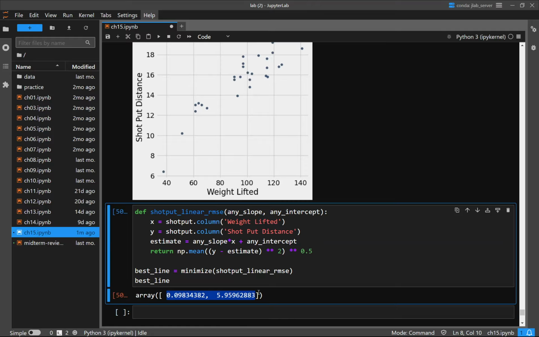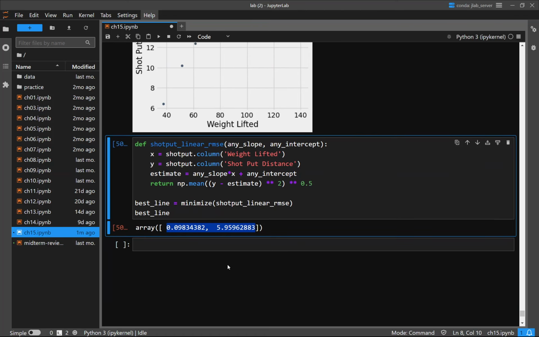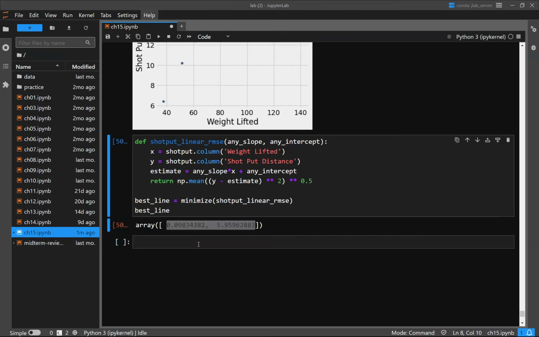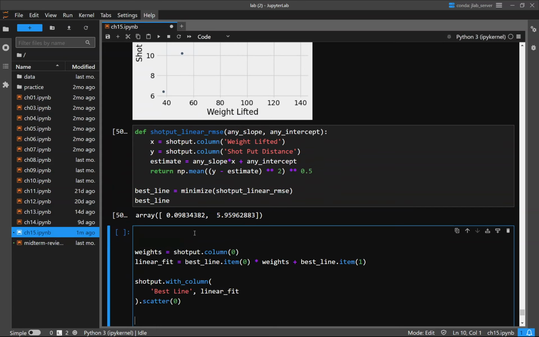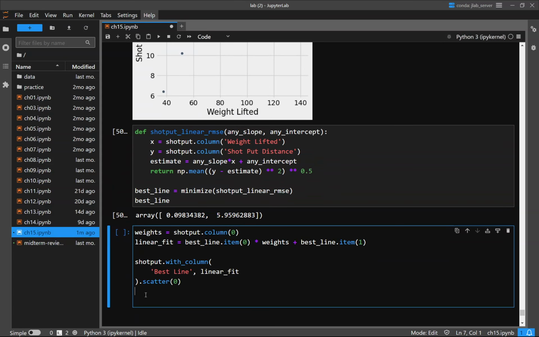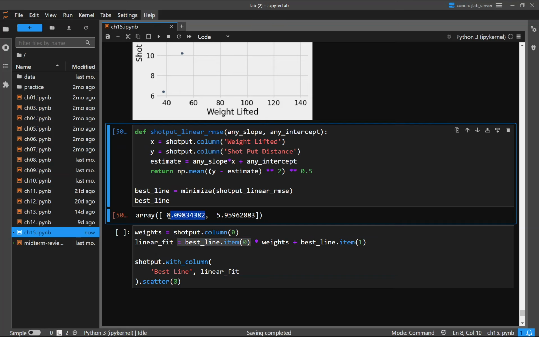So that's the x value and the y value, and we can graph that. Let me show that to you. Copy paste, just very quickly. So we take, this is the m, right? The slope is the first thing, and the intercept is the second thing. So that's what you see here. It's just a little disgusting code that does that. But here's the line, the best line that predicts it.